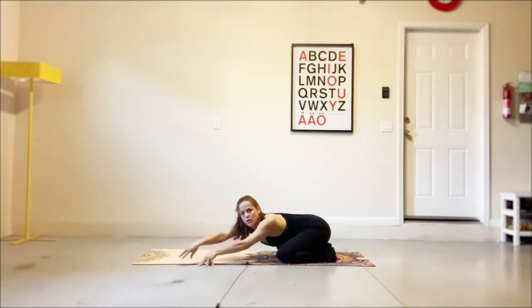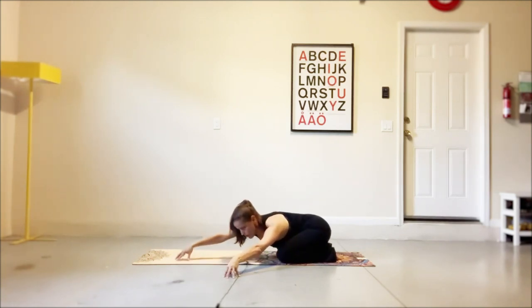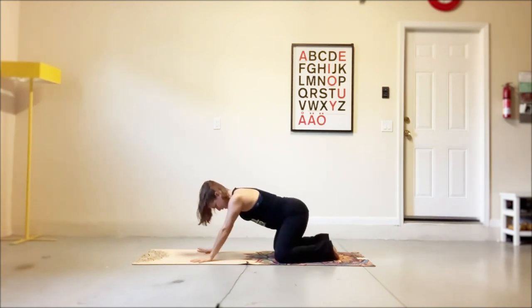Now walk the hands all the way to your left. Right ear down, relax your head, breathe in, breathe out. One more inhale. And exhale, slowly return your hands to the center. When you're ready, we're gonna bend together in hands and knees position.